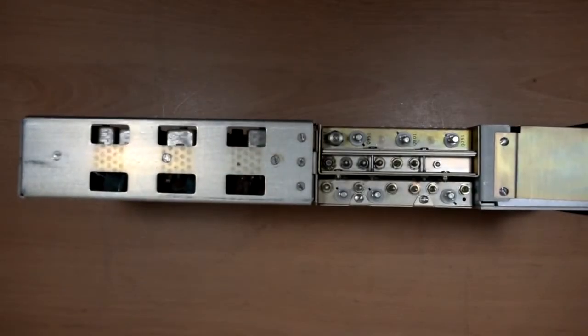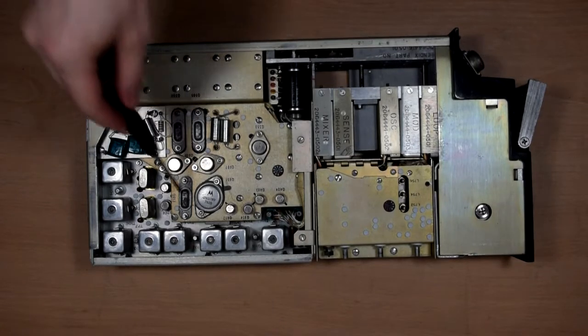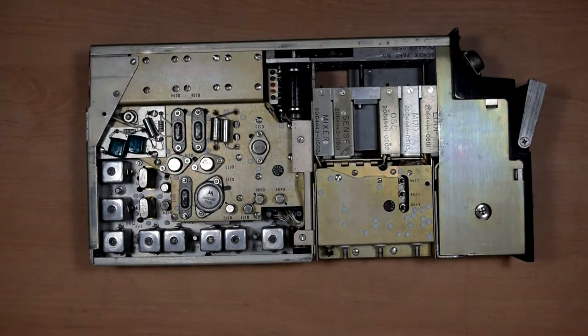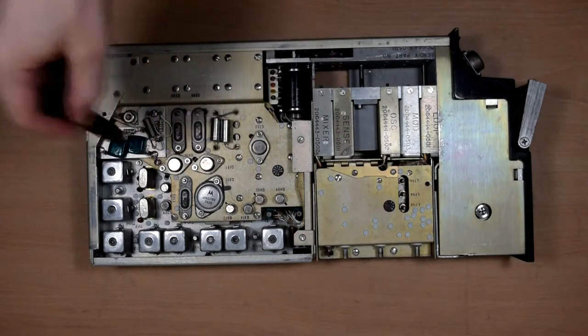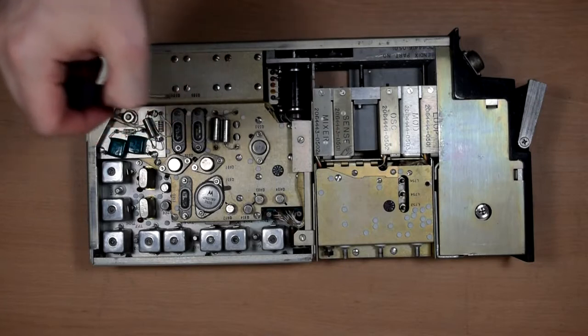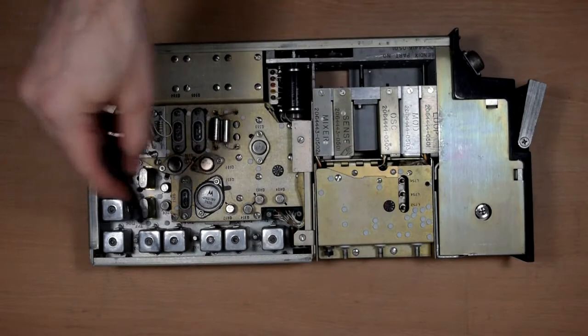So the cover should just slide off. There we go. Ooh, out of focus again. Right, here we go. So already we can see some quite interesting stuff here. We have these things, which I imagine are some sort of transistor, although in a rather non-standard package. We'll take a closer look at them when we get this whole module out. This whole bit looks a bit like a power supply to me. It's got lots of power stuff, but yeah, we'll see in more detail when we take it out. We've got lots of RF bits around here.